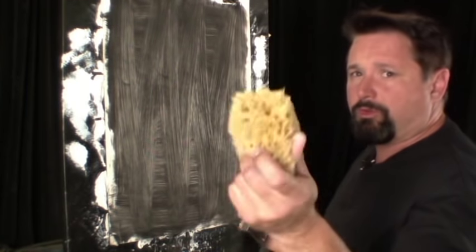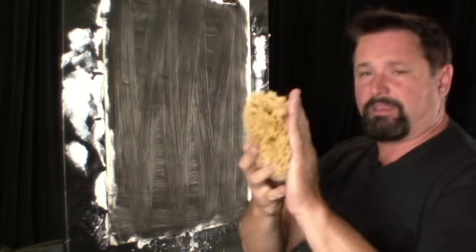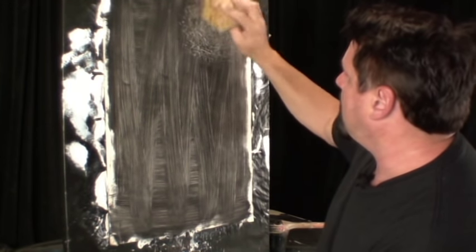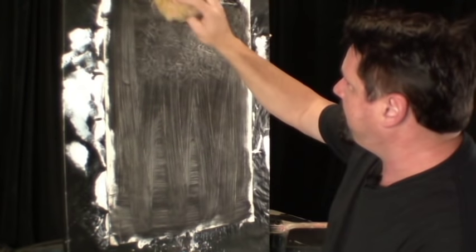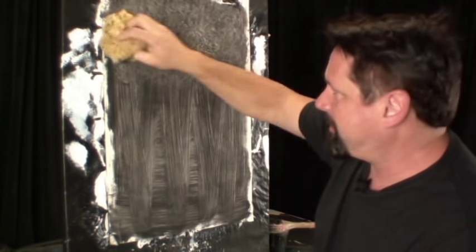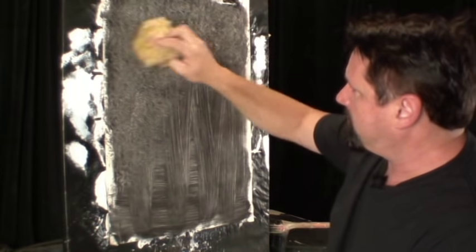Then I'm going to take a natural wool sea sponge, use the flat, cut side of it, and just come in here and pounce it out. That's going to give me the texture of my mortar. This is all background work. You're not going to see a lot of this, maybe 5% if we're lucky. Just tap, tap, put it on, and this is going to break it up.